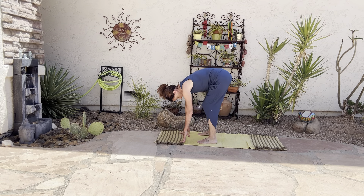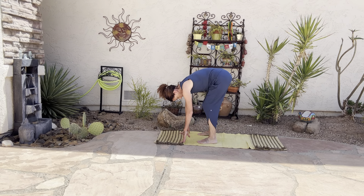On your inhale, sweep the arms back like you can fly — half lift, Ardha Uttanasana. Exhale and fold. One more time: inhale, half lift, exhale and fold. Bend into the knees, lift the arms, sit back into your chair pose, Utkatasana. Just nice sit here, maybe a gentle bounce even. Reach out through the fingertips, soften the shoulders. Find this long line of energy through the back of the body. Sit back into your heels, maybe lift the toes. Take an inhale here, and on the exhale, forward fold.